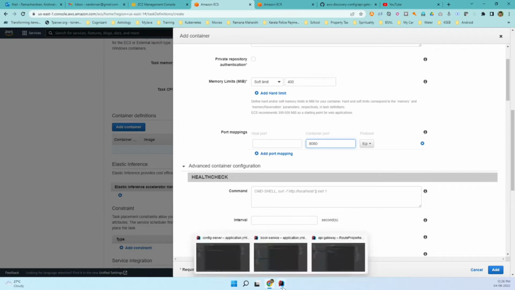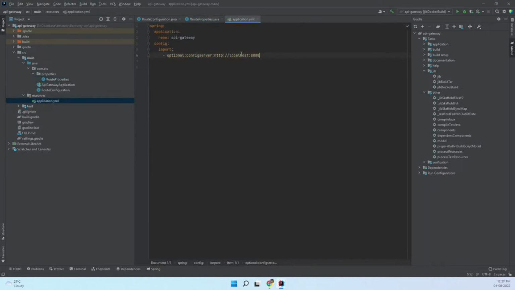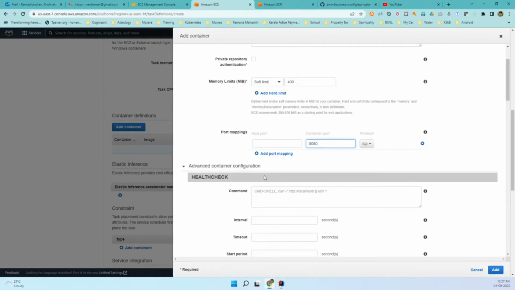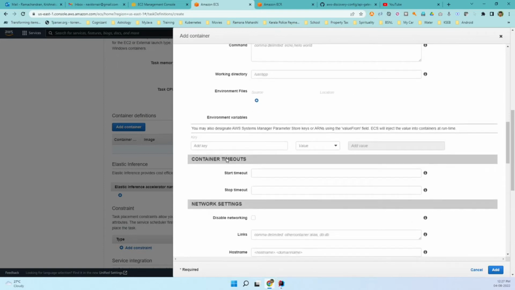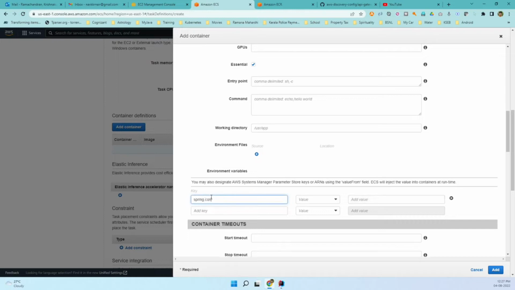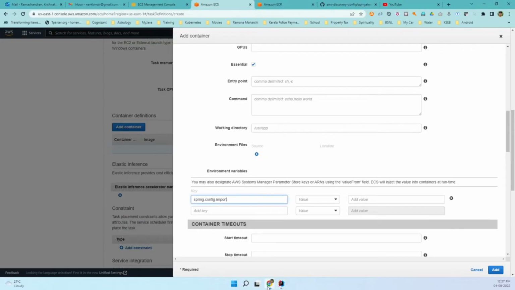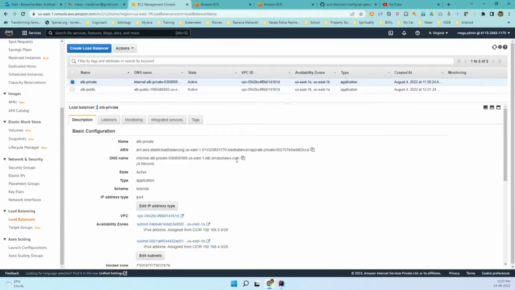If you look at the API gateway's application.yaml, you can see it also points to the configuration server. So we need to give one environment variable, spring.config.import. So coming down, one more environment variable here, spring.config.import, and then the value, the initial value, I will copy up to HTTP, paste as the value here, and then of course we will definitely be using the internal load balancer DNS name.